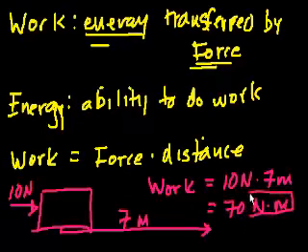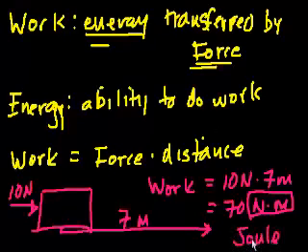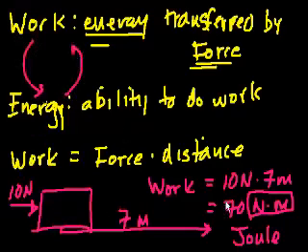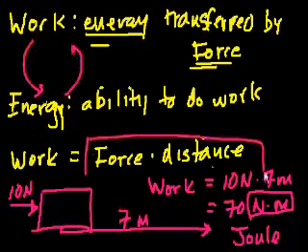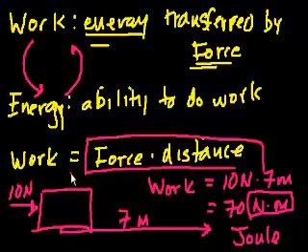So newton meters is one way of describing work. And this is also defined as 1 joule. And I'll do another presentation on all of the things that Joule did. But joule is the unit of work, and it's also the unit of energy. And they're kind of transferable, because as we look at the definitions that Wikipedia gave us, work is energy transferred by a force, and energy is the ability to do work. So I'll leave this relatively circular definition alone now, but we'll use this definition, which I think helps us a little bit more, to understand the types of work we can do, and then what kind of energy we actually are transferring to an object when we do that type of work.